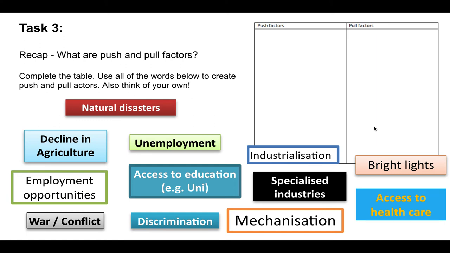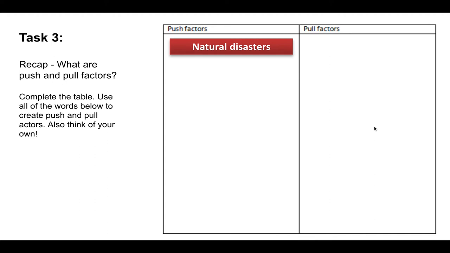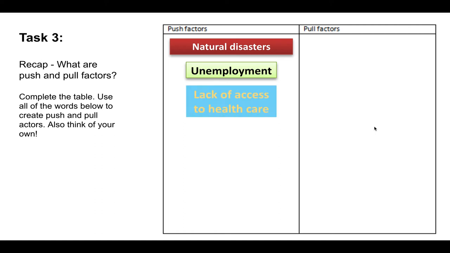Okay, let's have a look at some answers. So, push factors: natural disasters, no reason to stay, let's get out of there, it's dangerous. Unemployment, okay, very, very significant one, and links back to our key term right at the beginning of the lesson. We're talking about economic migrants, people that move because they want the opportunity of a better standard of living. Well, if there's high unemployment where you are, you want to get out of there. You want to go somewhere where you have higher opportunities of being employed.